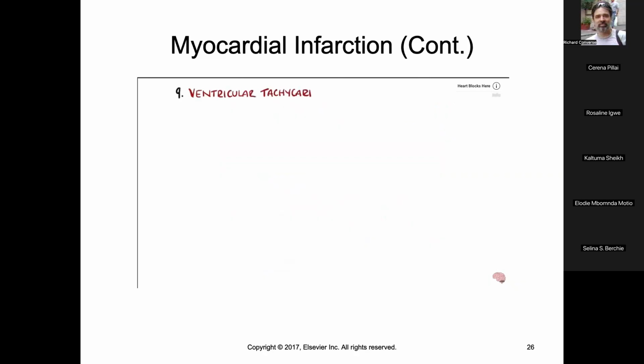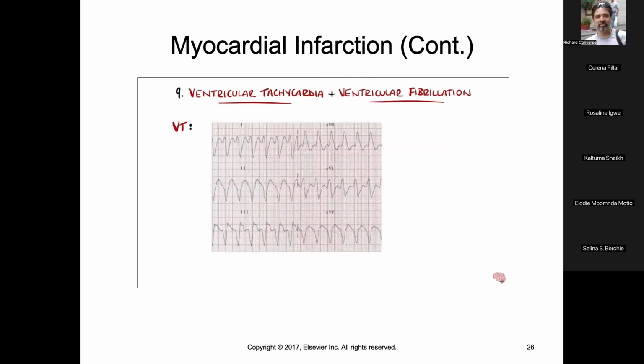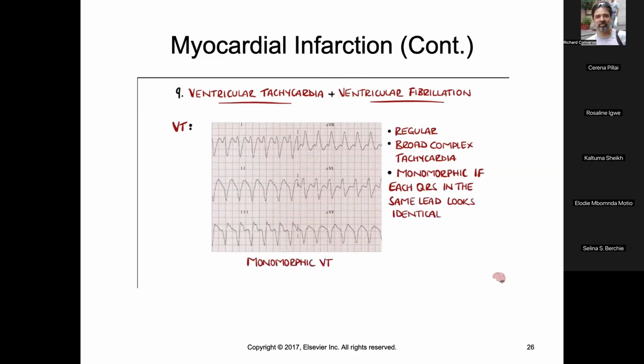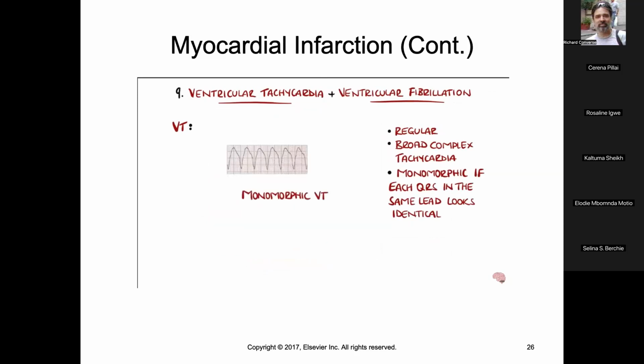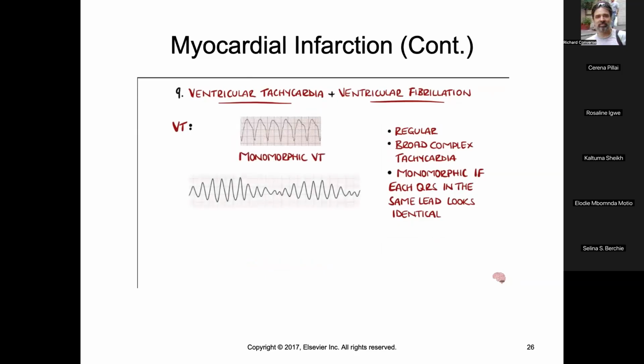Next, we have ventricular tachycardia and ventricular fibrillation, which are two crucial ECGs to recognize. Ventricular tachycardia is defined as a broad complex regular tachycardia, the main type being monomorphic ventricular tachycardia, where there is a single source for the beats, and so the QRS complexes in one lead all look the same. Polymorphic VT is the term used when there is more than one source of the ventricular beats, and so gives varying morphologies of the QRS complexes. One famous example of polymorphic VT is torsades de pointes, occurring in the setting of a prolonged QT interval.